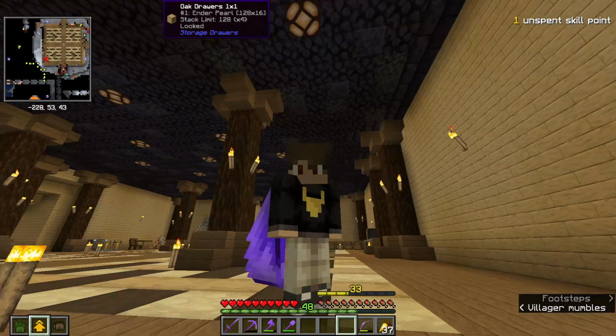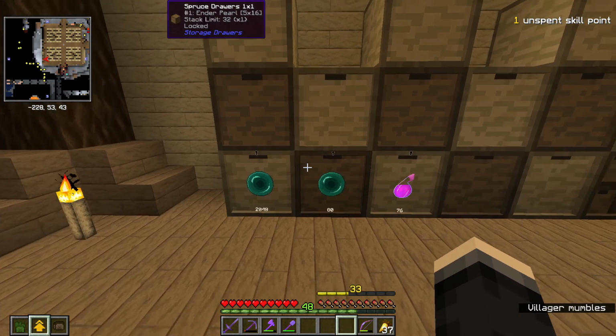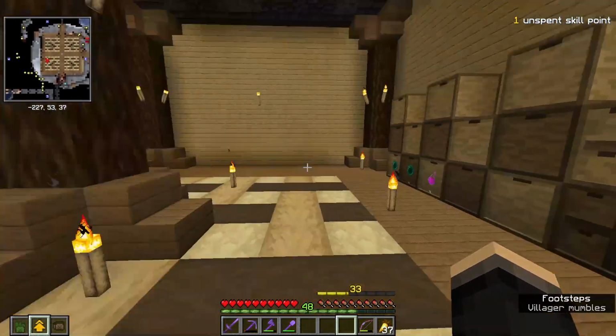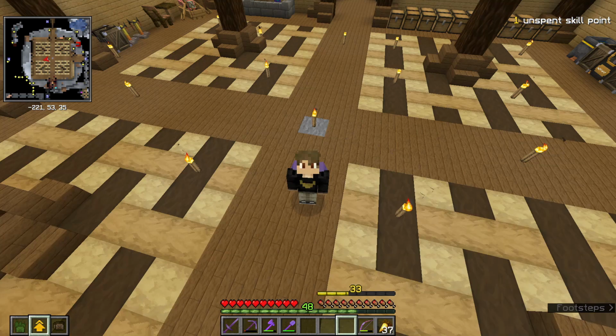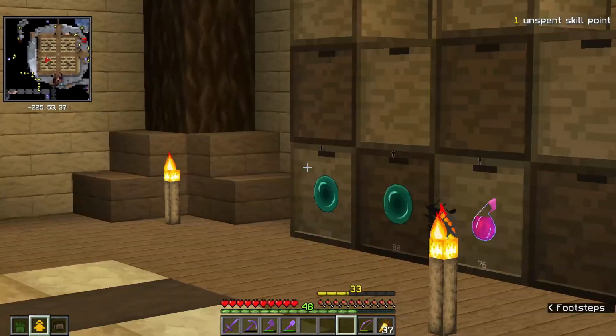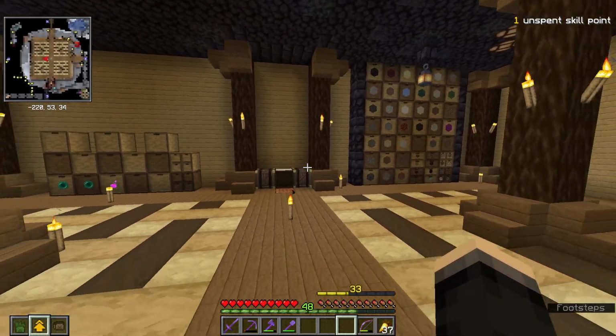I've needed 2 storage drawers for all the ender pearls we have. We have 2,000 in this one and then another 80 in that one. And I have a boss crate full of ender pearls at the actual end farm itself. We got an endless supply of ender pearls. But this is what we got going on so far. I'm really, really liking it.